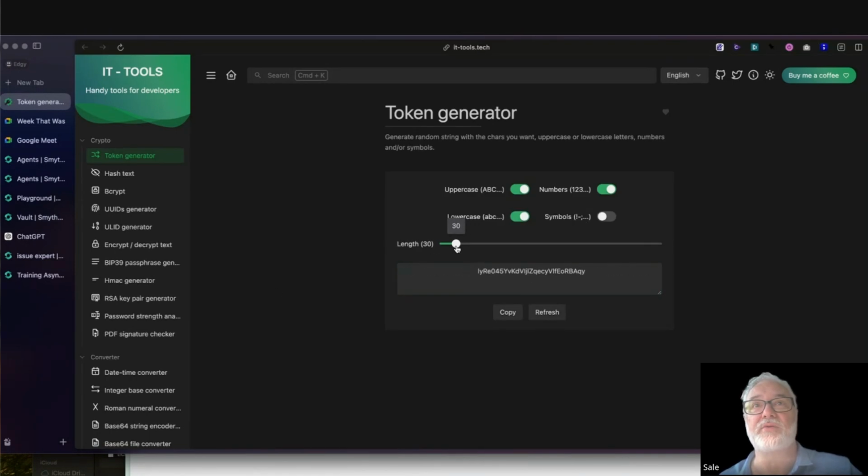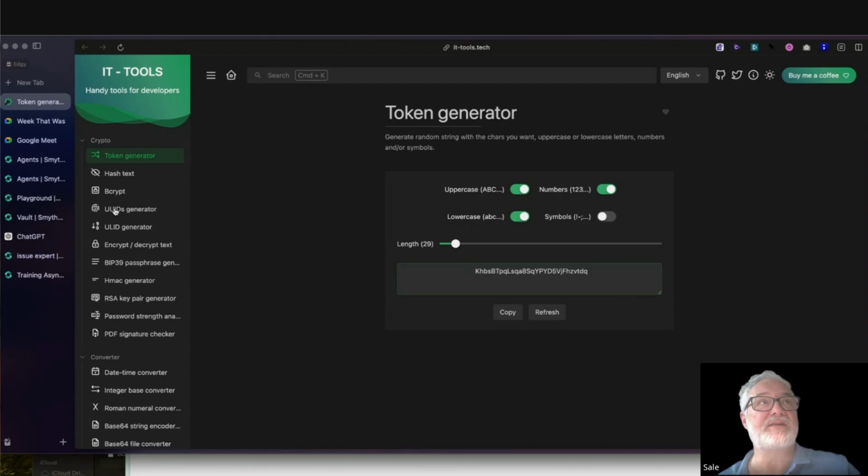Let's say you want to generate a key with a length of 30 characters. You can use this. So this actually allows you to create and set one that you know is going to be pretty secure and is not going to run into many problems.